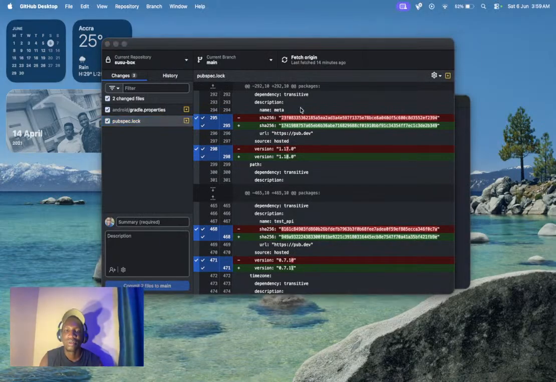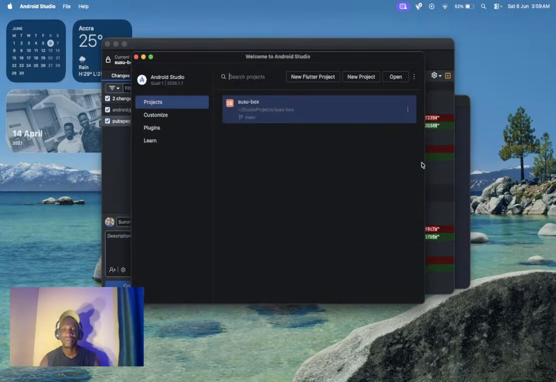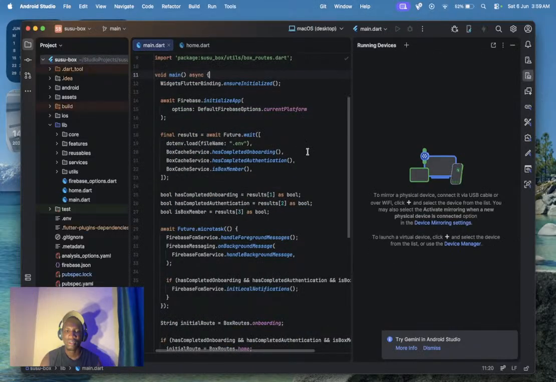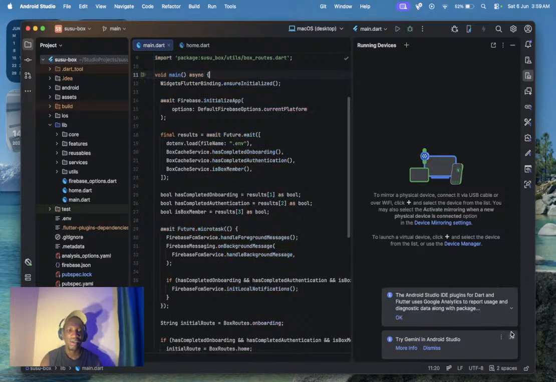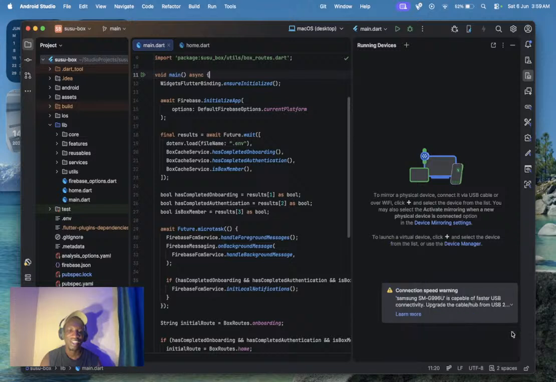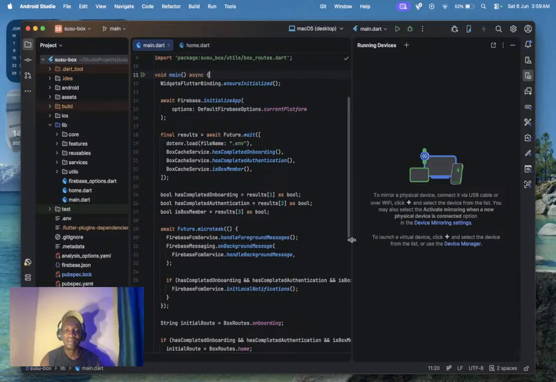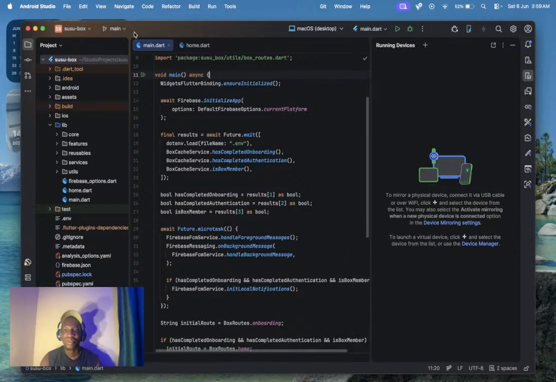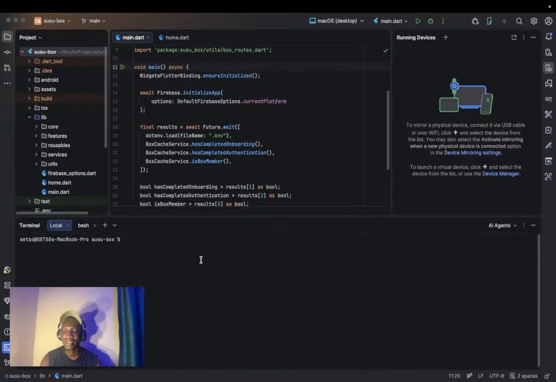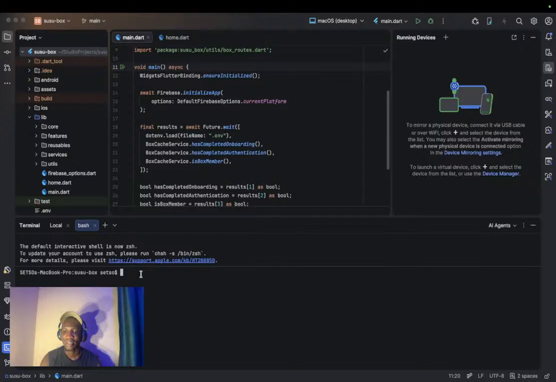So now let's go back to Android Studio and open this. Yeah, we are good. So now I think we can run our git push.